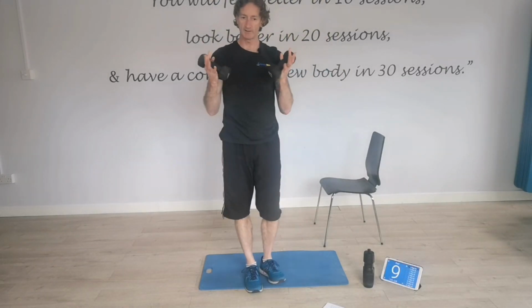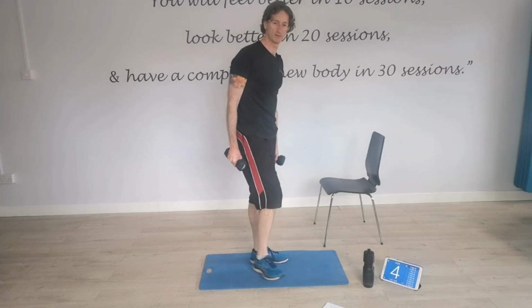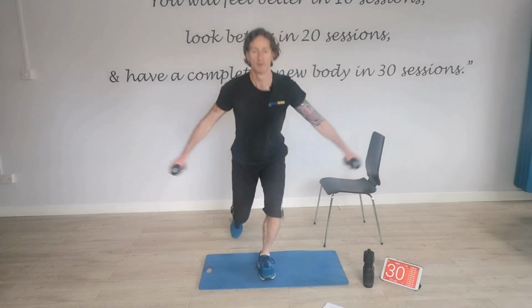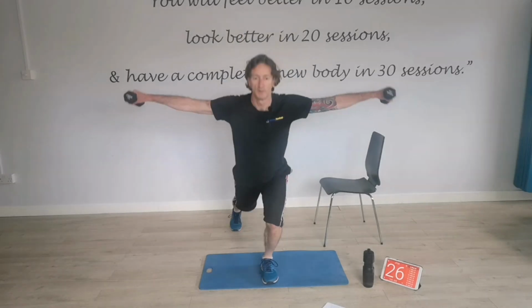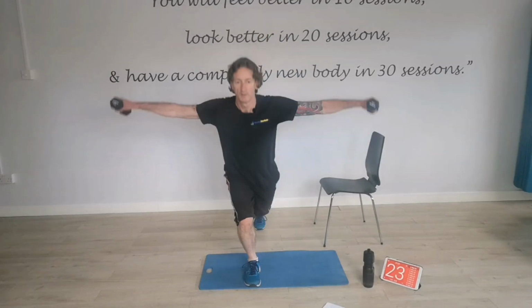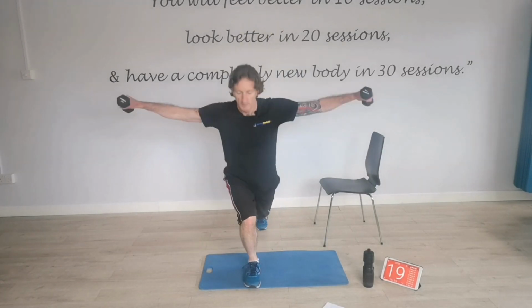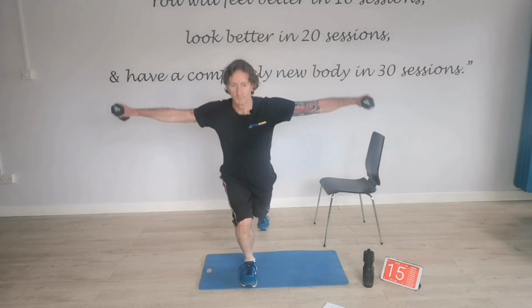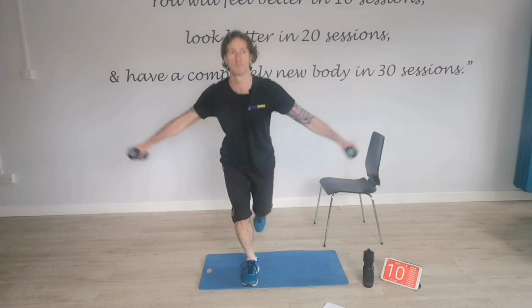Okay. Change weights to lighter ones if you want. Reverse lunges, lateral raises. I'll show you from the front. Off we go. Good stuff. And really squeeze through the core now to get those arms in the air. Take your time. Think about loading that front foot. Try not to lean back into them.